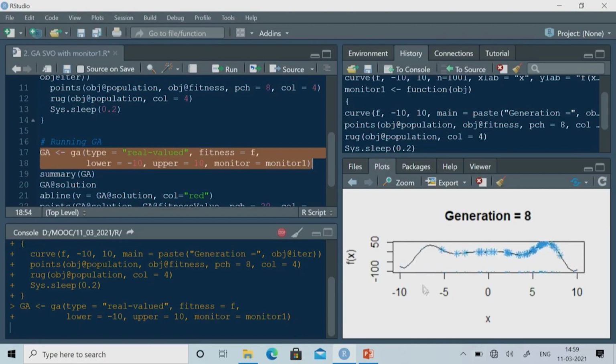So, you can see that one. Initially the population is between the upper bound and lower bound, uniformly distributed, and with the iterations you can see that the population is converging at the global optimal solution. It is showing the generation, now it is 46, 47 like that. So, you can see this is the global optimal solution and all these populations are trying to converge at the global optimal solution. It will run up to 100 generations because we have defined maximum iteration equal to 100.